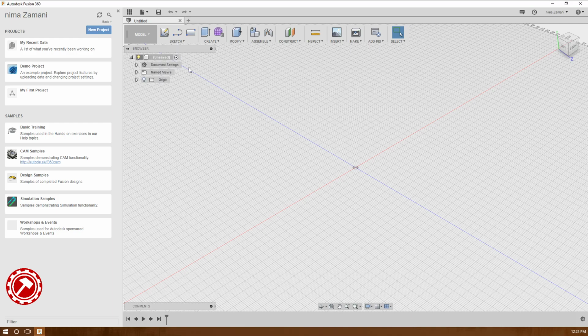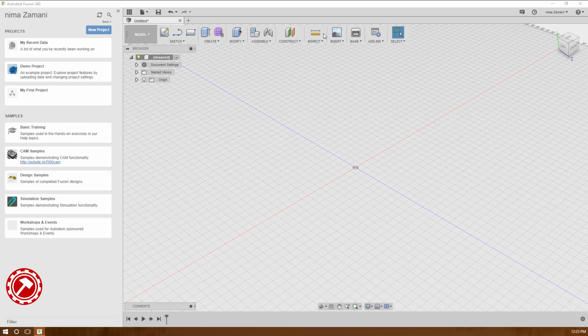Then there's another menu here, which is the browser menu. In this menu you have access to the components, and these components can be an internal component or it can be an external component which you've imported into an assembly. And it also gives you access to the bodies, sketches, and usually pretty much everything here has this icon of the lamp, and you can basically hide that subsection by just clicking on this lamp.